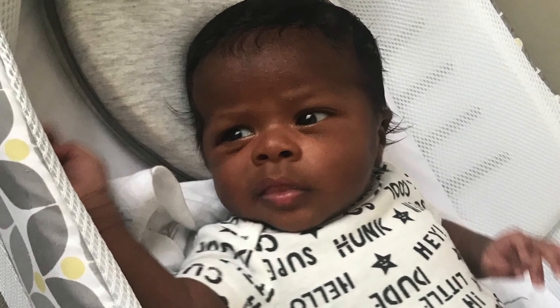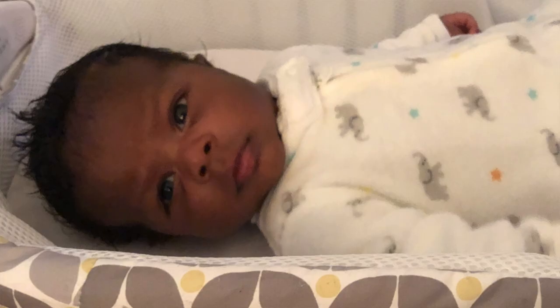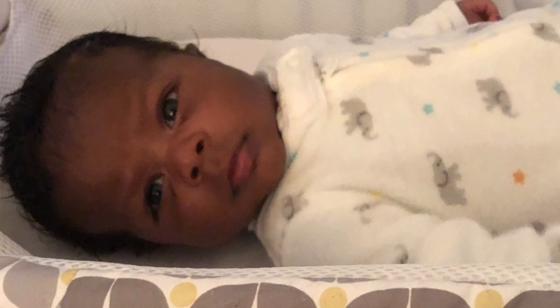So the next item on the list is a sleeper, and the brand that we got is the Baby Delight Snuggle Nest, which is basically a little comfy cushion bed where you place the baby. We use it on the couch a lot, just to lay him flat and comfortably. It plays music, and it's just like a little cocoon you place your baby in. There's lots of different brands that make the same thing. There's the Dock-A-Tot, there is the Swaddle Me, there's the one that we had, which is the Baby Delight Snuggle Nest, and all of them work really, really great.